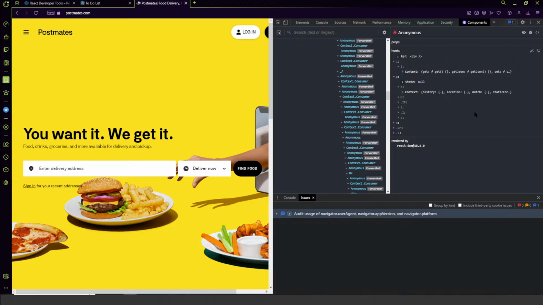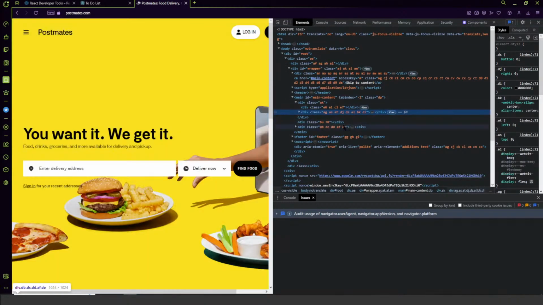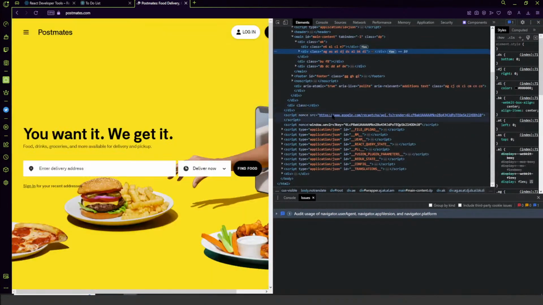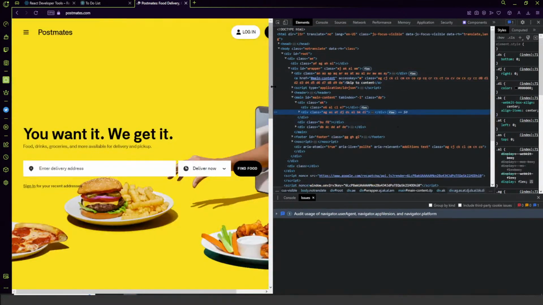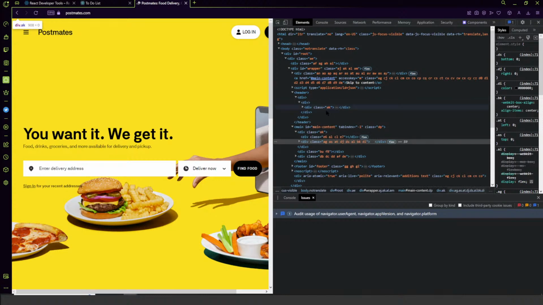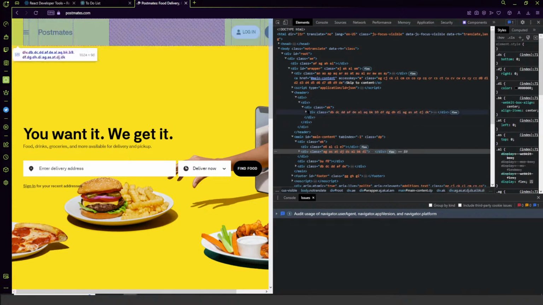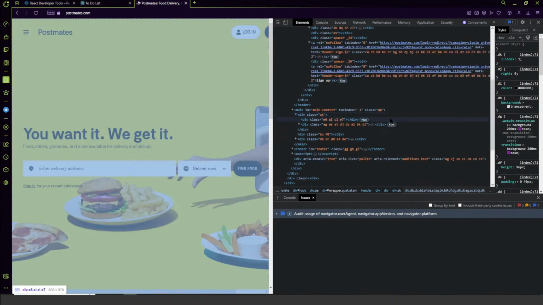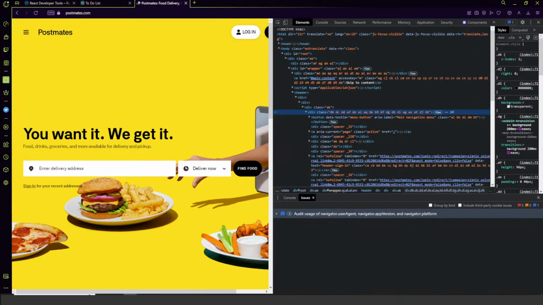Especially when something like React is not easy to see by default, right? It gets rendered and it gets put out as an output. If we just look at the straight up elements for this site, you don't see any of those component names. You don't see any of that stuff going on here. It's just all the returned output. So it is pretty interesting to use this for that sort of purpose.